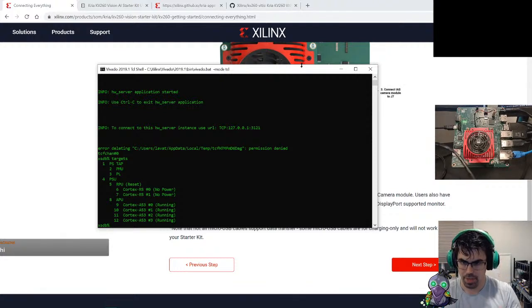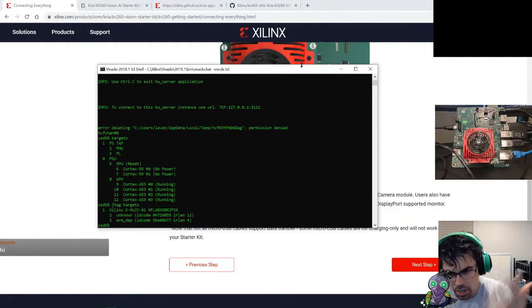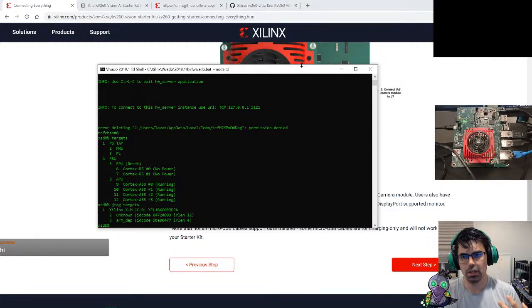All of that looks like a traditional MPSoC. Now let's look a little bit more into it. If we do jtag targets, we see that we have a Xilinx XLMSC, and normally you would see MPSoC or Zynq UltraScale Plus here. So this is definitely a modified FPGA that is not well known to this system.